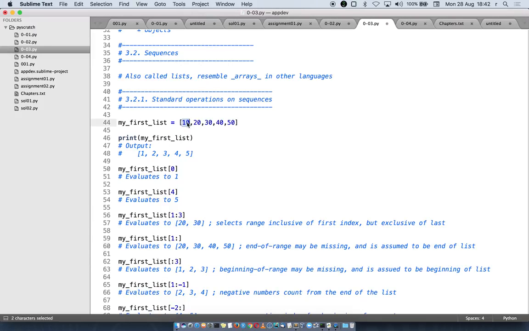So we're going to think that this is the 0th element, this is the first, this is the second, all right? So this will start from the first and go until the end of the list. We can also do the opposite, not specify the first index, in which case it will go from the beginning. Okay?